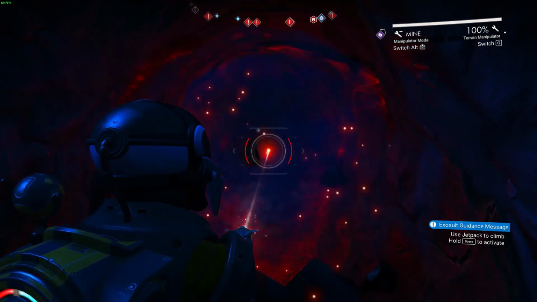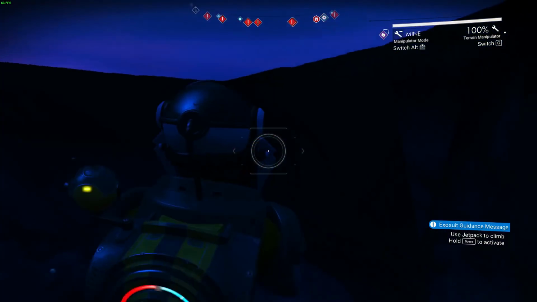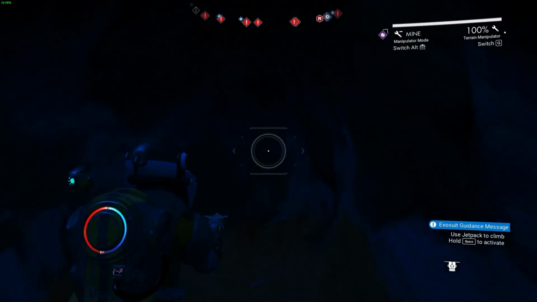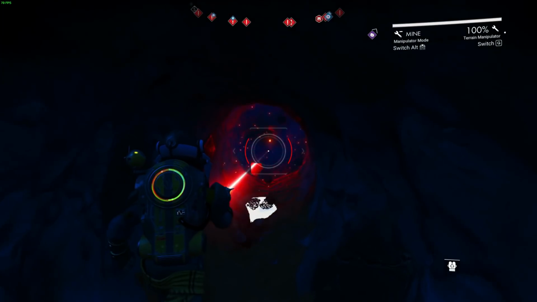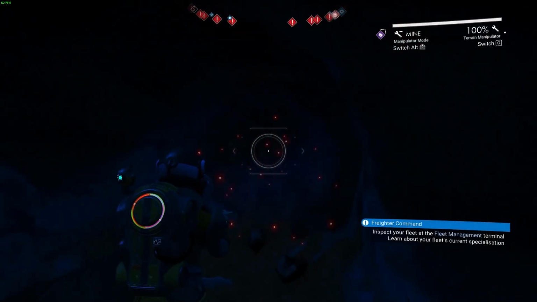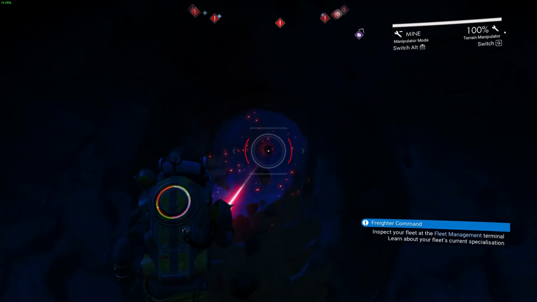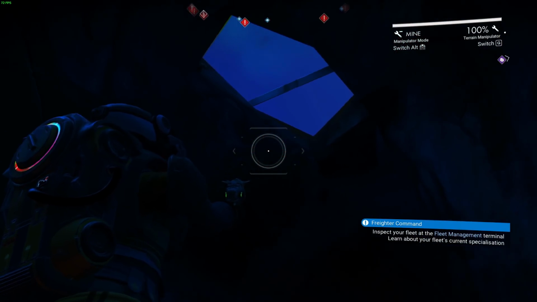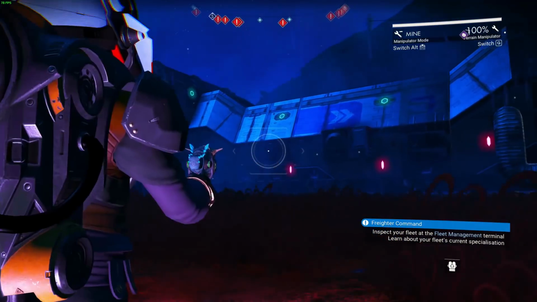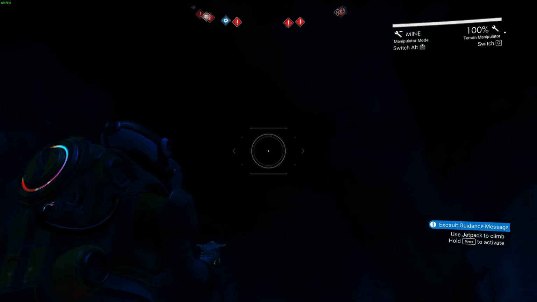Ooh, we got water. This might not be the best area, but we're going to try it. Let's get in there. Okay. Now, I don't have a marker, so it's hard to tell where exactly I am. I don't know why the marker's not working. Okay, that's not the right area. Let's just pretend you know where your marker is. Let me just find out where I am. Okay, right here.